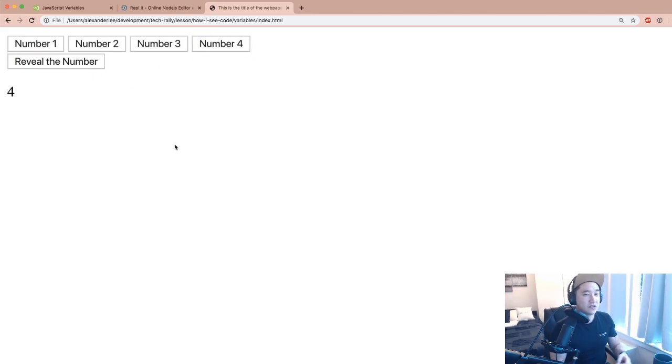It's 4. So this is how you can leverage JavaScript variables, and I hope this shows you how HTML and JavaScript can work together to create interactive web pages. In the next lesson, we're going to be going over JavaScript object types, which is another category of types that you could set to a variable. Remember, we talked about variables from the perspective of numbers and strings, but there are many different types within the JavaScript ecosystem.